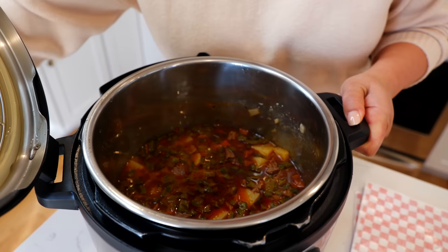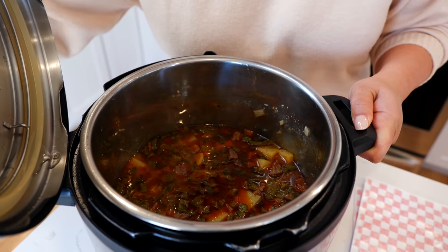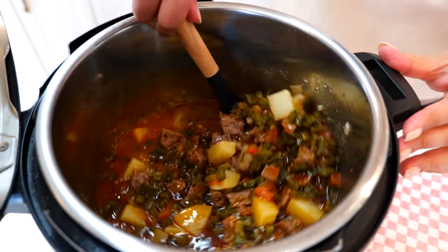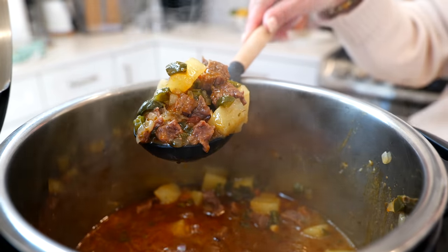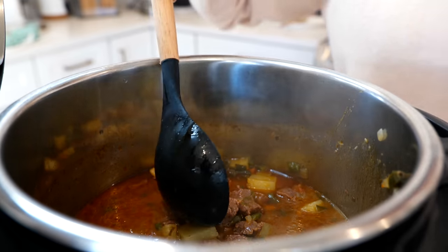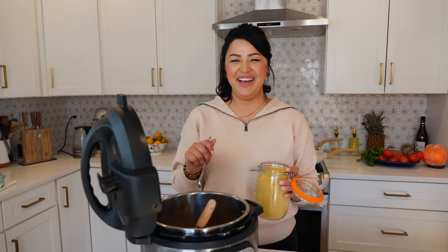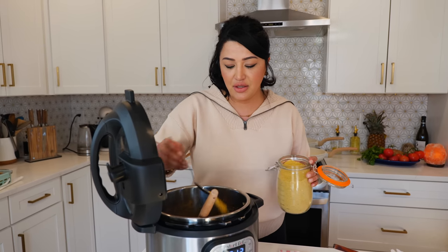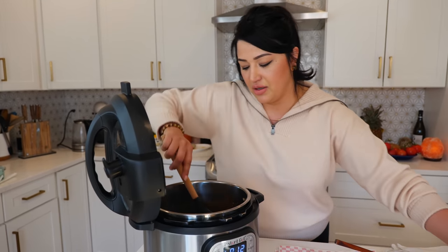Don't forget you can place your Instant Pot lid right here for safety — it's going to shield you from everybody that's hungry. Right after your Instant Pot bistec ranchero is ready, you want to taste your broth and your beef. If you need a little bit more seasoning, go ahead and add that right now. I give you guys a decent measurement and then I adjust when I need to.